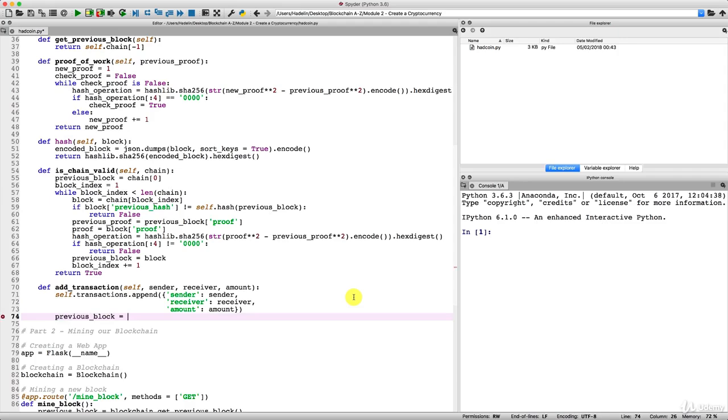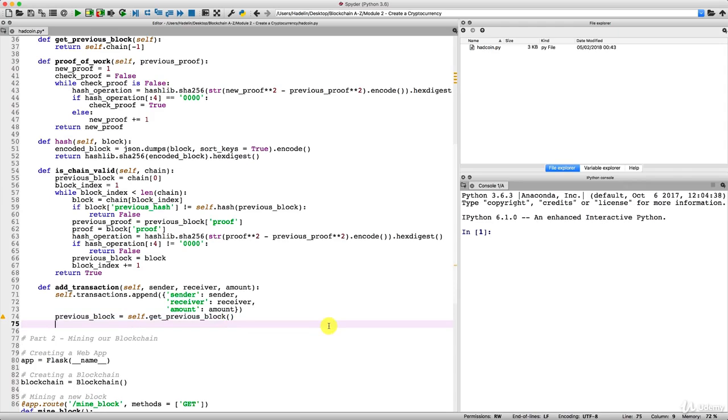Now, how are we going to get this previous block? Well, good news, we have a function that will give us that directly. It's the get previous block method. So I'm just copying this. Previous block equals, then we need to get self because get previous block is a method of our class, and then just some parentheses. So that gives us exactly the previous block. And now we are going to return the index of this new block that will welcome these transactions, which is the index of the previous block. And to get this index, we just need to get the key, the index key of this previous block, and then we add a plus 1, because of course this new block will have the next index after the last block of our chain.